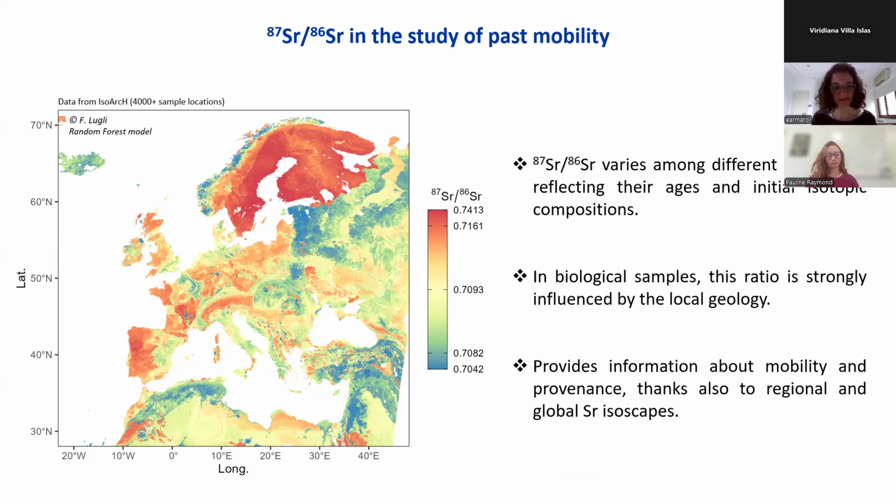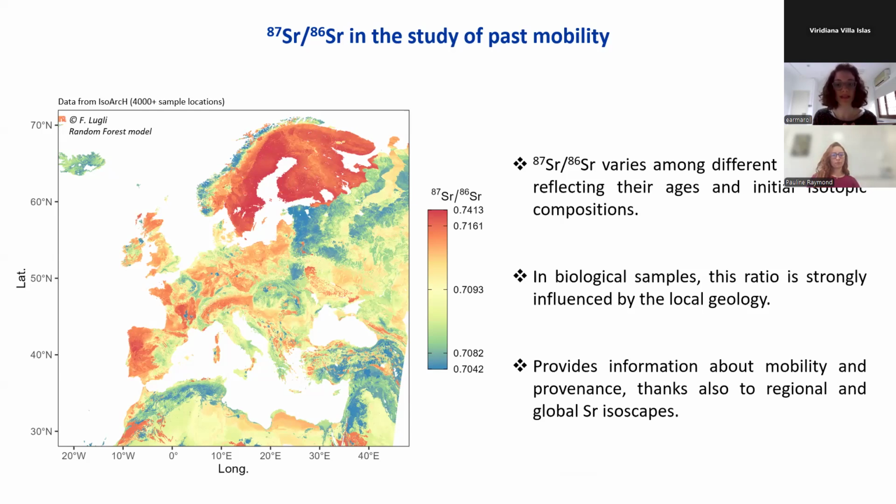to trace the provenance of individuals, because strontium basically passes from bedrock to soil mainly through weathering processes, and then from soil it enters water courses, seas, etc., and is also taken up by plants through root uptake, entering in the end the food chain. So overall, carbon, oxygen, and strontium are taken up mainly through diet.